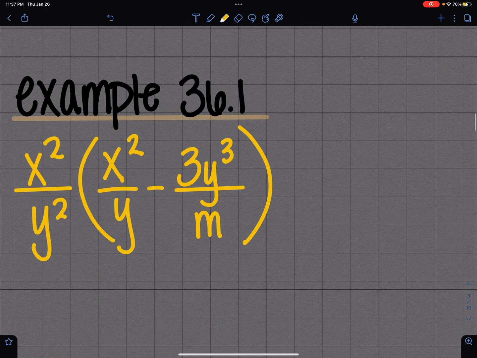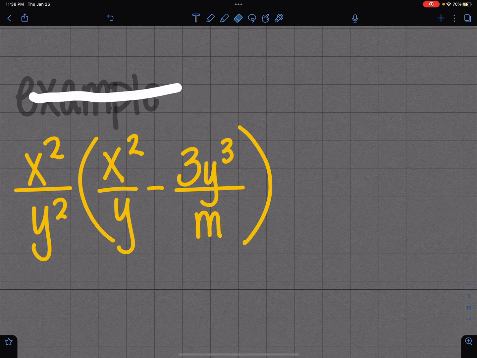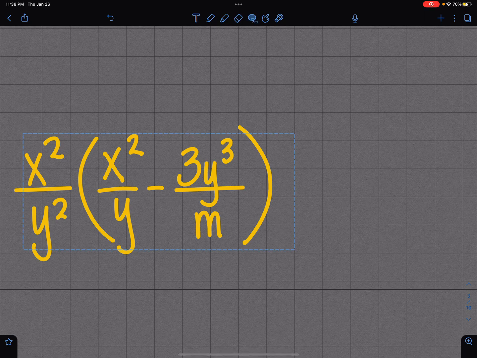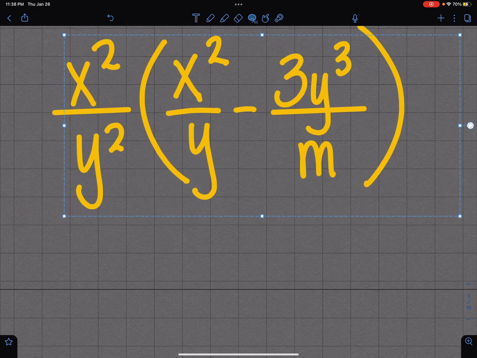Let's do a few more examples now that you know how to do it. And as you know, the examples tend to get a little bit more complicated because we are learning new concepts here. Okay, I'm going to make this problem a little bigger because it's kind of complicated. I'm going to give myself lots of space. I think I'll just write the answer underneath as I go, okay? So just think about it as like, this is like 4 and x minus 1. You know how to do that. It's totally easy. It's the distributive property.